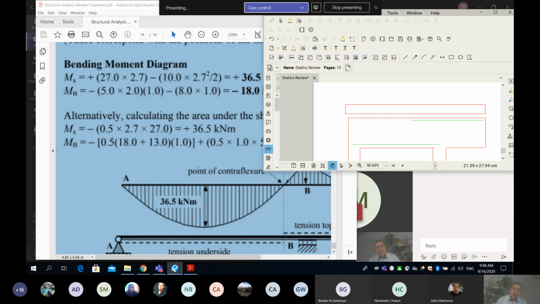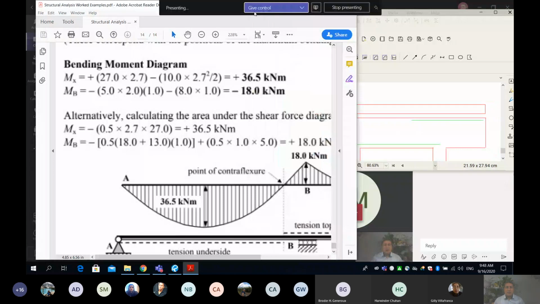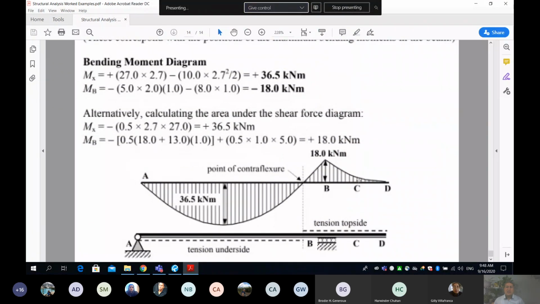On the cantilever side, you can see the bending moment is on the top, and we also place the rebar on the top. So hopefully from this discussion you understand that drawing the bending moment this way works best in our class because simply it tells you where to place the rebar.